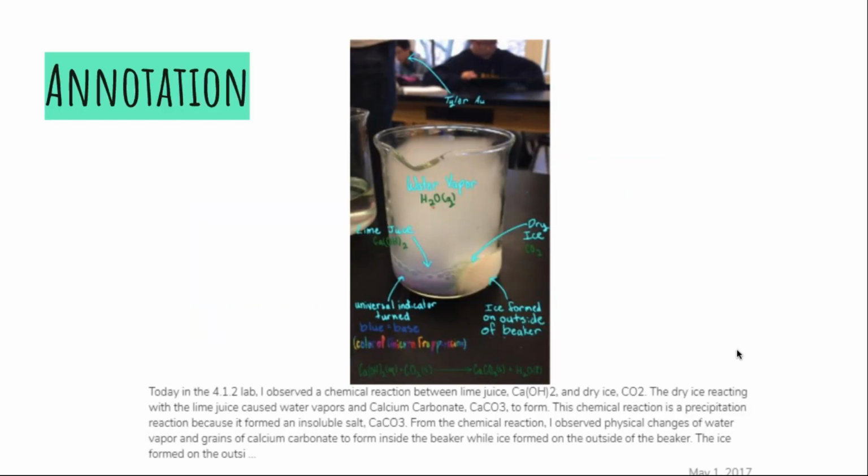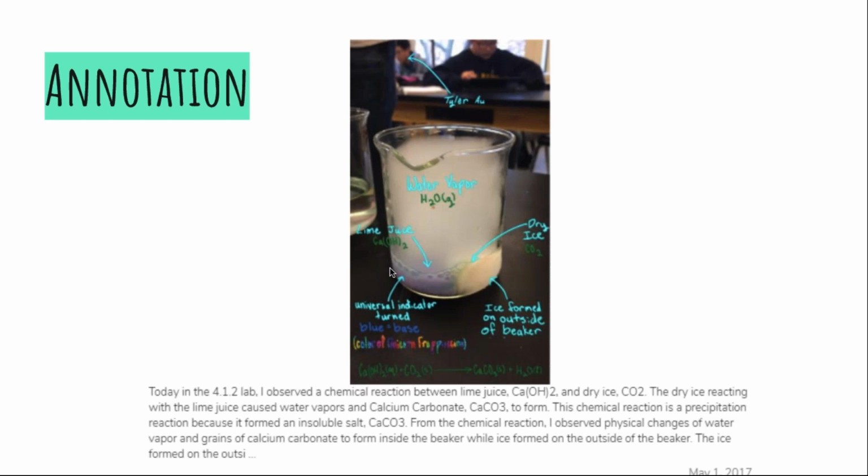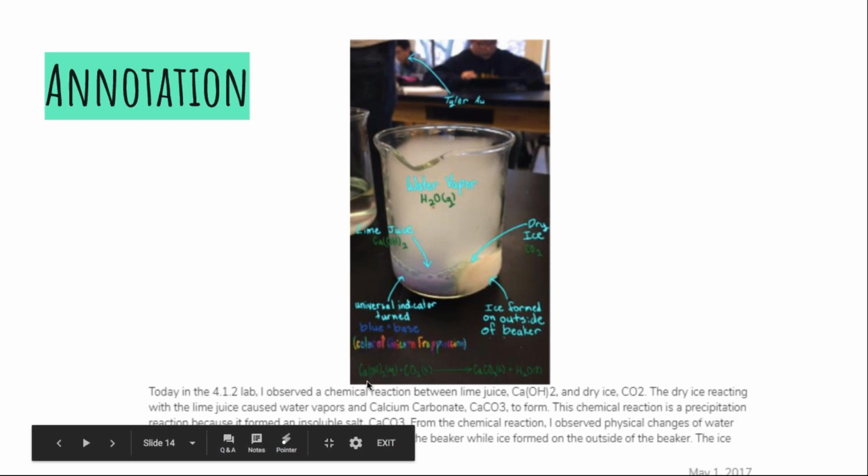So I'm big on the editing. I'm also big on annotating. So I like to see pictures. I tell them that pictures say 1,000 words. So it really helps them to visualize, and it helps me see, do they really know what's happening in this beaker? Do they know that it's called a beaker? Can they tell me the things that they've learned?